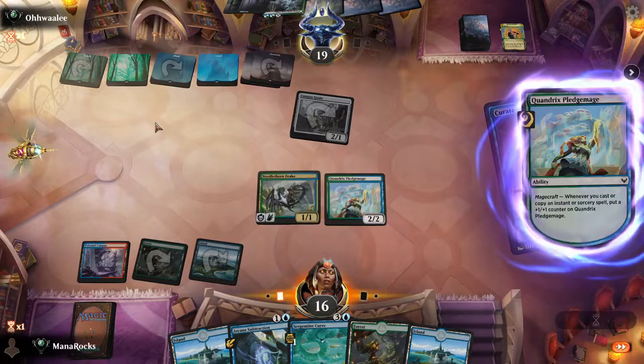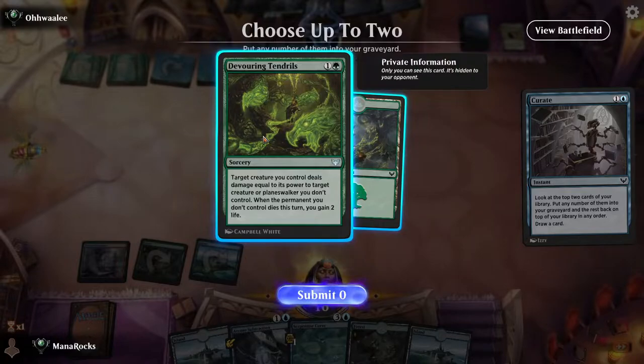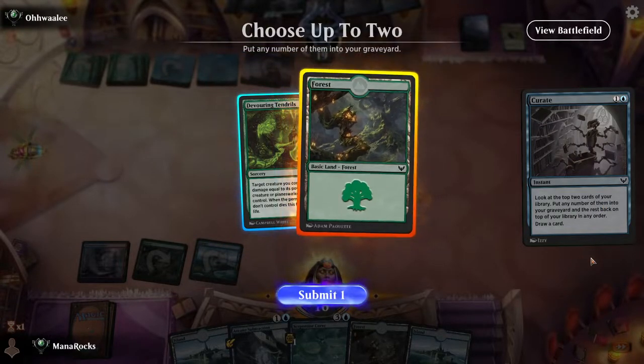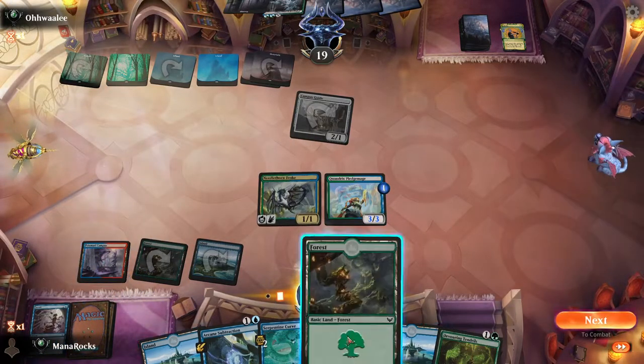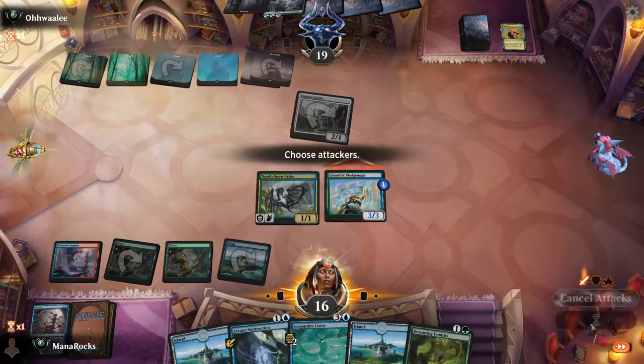Opponent's got some sort of interaction up. I will definitely take this. So put any number of them into your graveyard and the rest back on top. So I submitted that last time, I see, and I couldn't go back. I understand now. It's two separate windows. I do want that. I want to draw it. I want to play Forest, and I want to attack with Quandrix Pledge Mage.